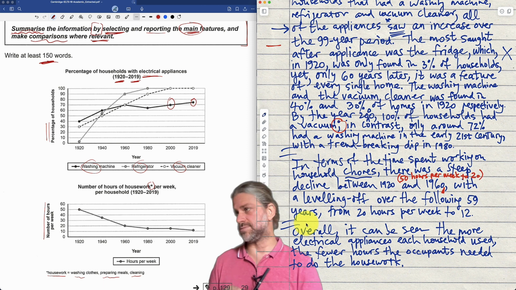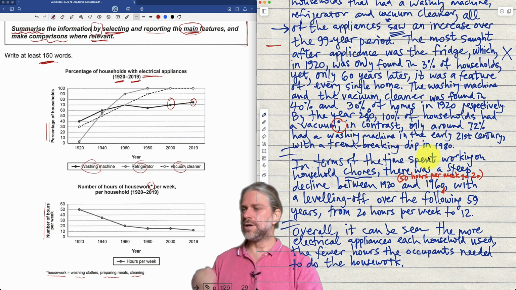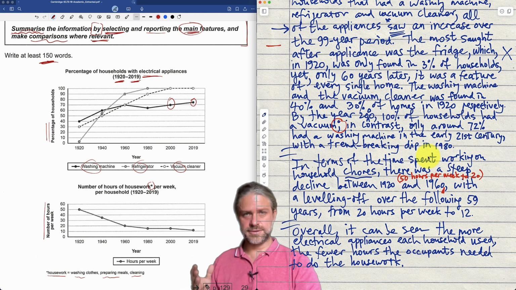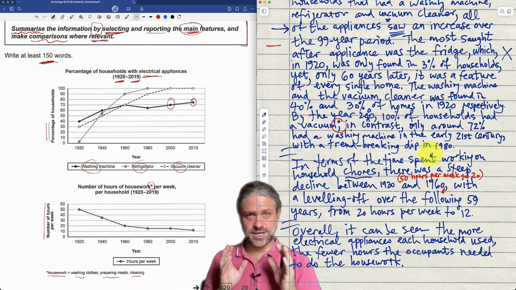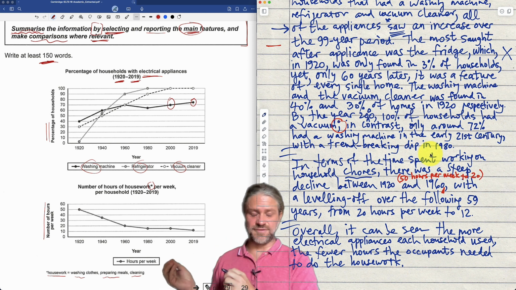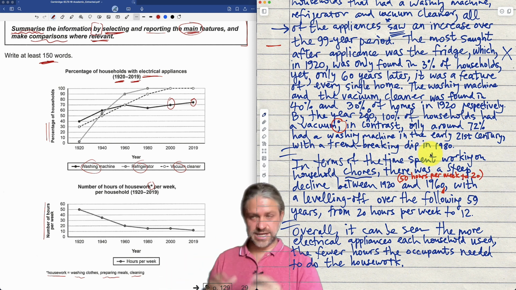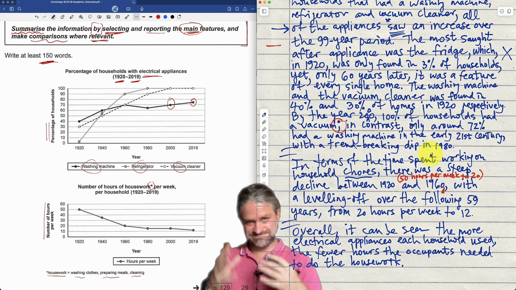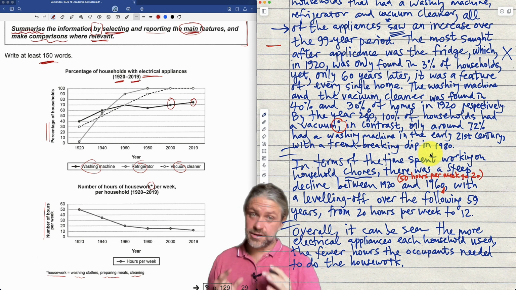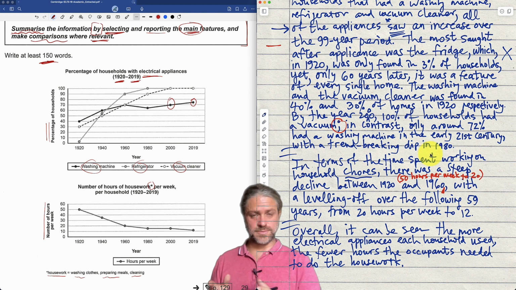And bear this in mind, that sometimes it's worth cutting out some bits of information. So for example, this one here, that a trend-breaking dip, perhaps not absolutely necessary, but I still think it's important. So it is tricky to comply with the idea that a person who's never seen these graphs before should be able to look at my text and recreate the graphs pretty accurately. That's very hard to do in 150 words, but they're doing that on purpose to force you to really think about how to summarize down this information.